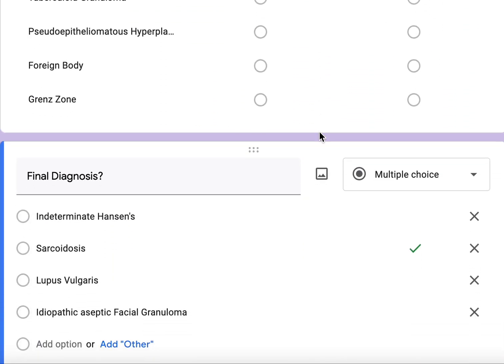The final diagnosis: I've purposefully omitted tuberculoid Hansen's here because that would have made the diagnosis even more difficult. Indeterminate Hansen's is easy histologically, and clinically as well, because it presents as a hypopigmented macule rather than a plaque. And histologically, you see very sparse infiltrates, predominantly around the adnexa and nerve bundles, and they're not sarcoidal by any means.